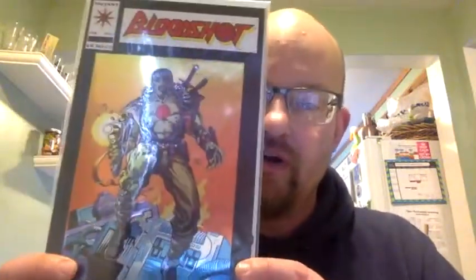Got some Wolverine filler. Nothing too exciting here. There's issue 58. There's issue 25, which I thought was a pretty cool cover. Bloodshot #1. I saw Bloodshot #1 and thought, I think that's the first Ninjak. No, it's not. Bloodshot #6 is the first Ninjak. So I've got this really shiny, cool foil cover. Good condition, but it's not a rare or very expensive comic. All these were like $3 or something.